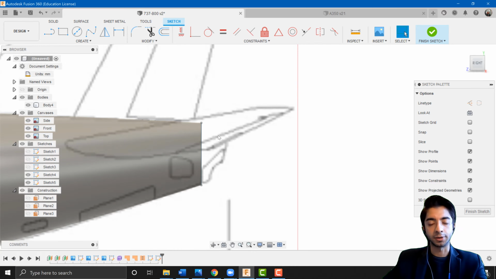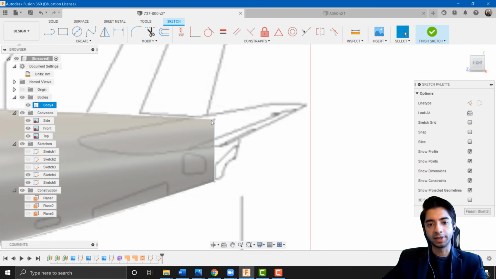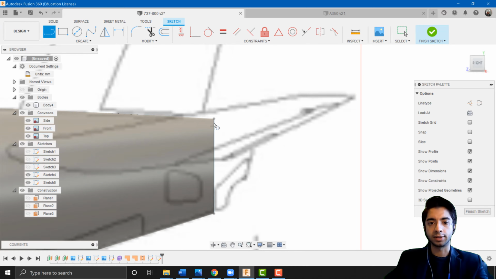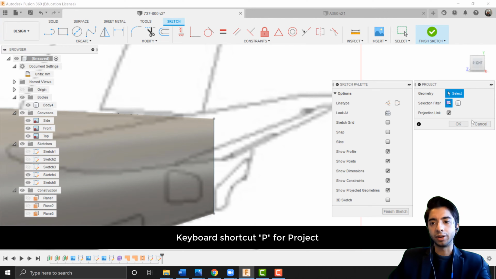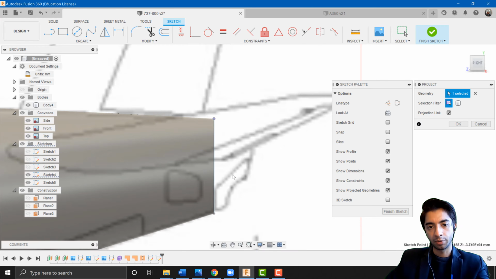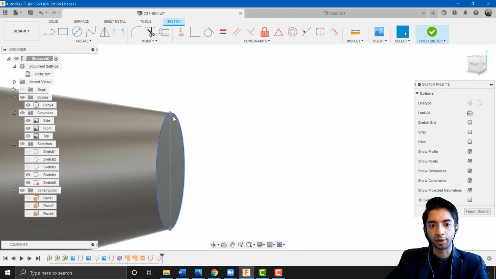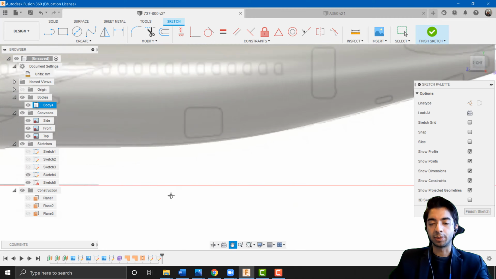Okay, so now what we want to do is basically just draw a sketch that outlines the end of the aircraft. Now, if you take a line and you try doing that here, it's not going to snap onto the existing point. So what we want to do is project the other body onto the current sketch. So we're going to press P, and we want to ensure that specified entities is selected, and we're going to select that dot over there and that dot over there. And these two dots are basically the dots that we have just created on the other plane. So those are the two ends of the line that split the ellipse in two.